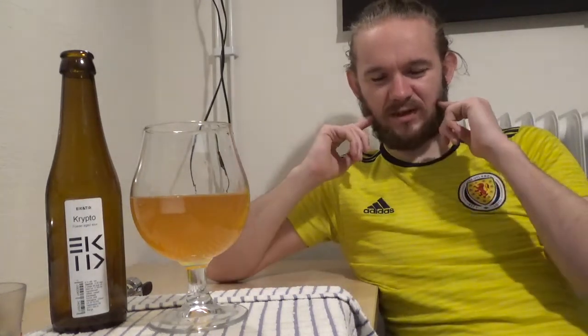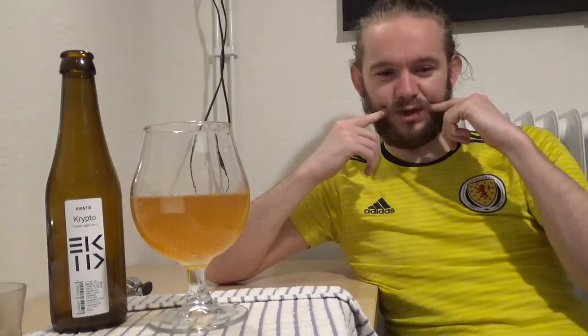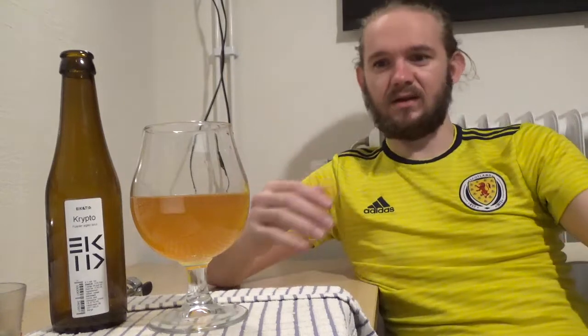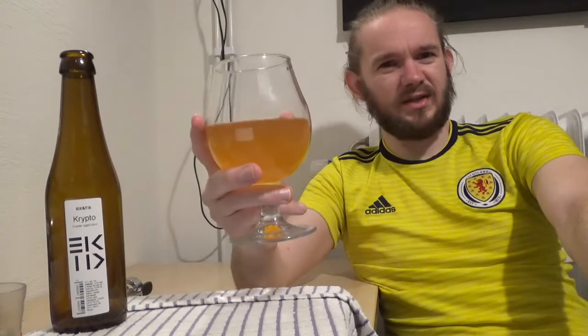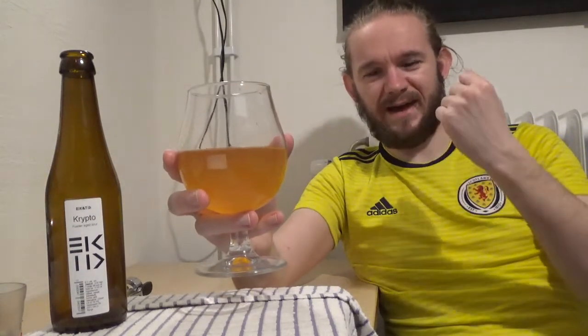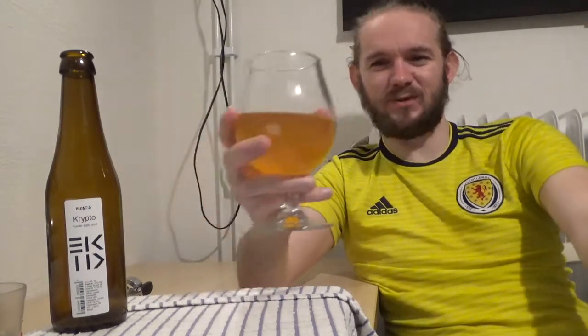On the hoppy side of things then, back corners of the palate you get a little bit of earthiness there, and as you come further forward along the sides of the palate that really smoothens out. You've got a wee touch of a floral quality at the front corners of the palate, then round the front curve of the tongue it's a little bit lighter and grassy, and then behind the front curve of the palate, that's where you get some of these nice juicy fruity esters coming out from the hops, and you've also got that kind of tart note from the citric, the lactobacillus kind of thing. So let's look at that now.